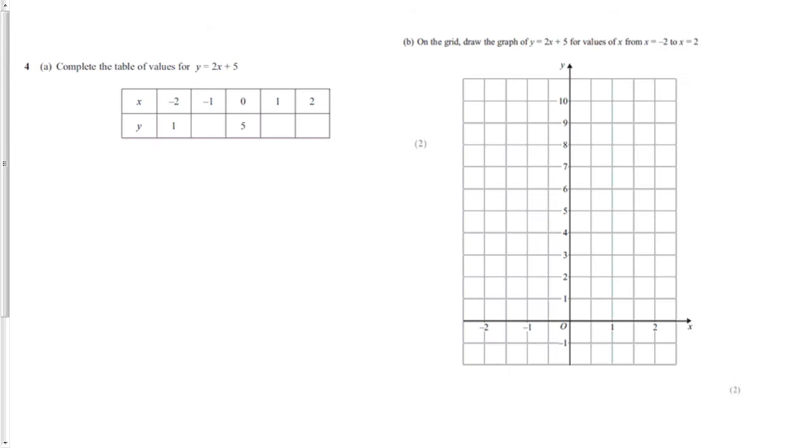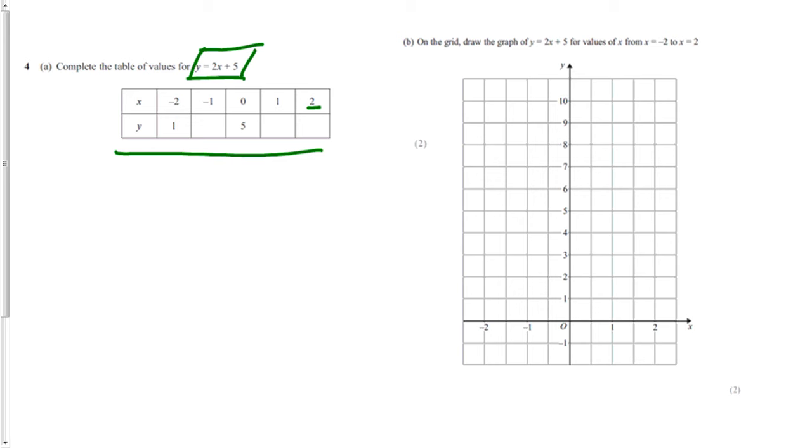Okay, question 4. And a nice 4 marks this one. Complete the table of values for y equals 2x plus 5. So we always need to use this here. And whenever we sketch a graph, sometimes they'll give us this table of results here. Sometimes they won't. They'll ask you to do it yourself. But what we've got to use is this equation here, y equals 2x plus 5. And what that means is that we do 2 lots of our x number, and then we add 5.